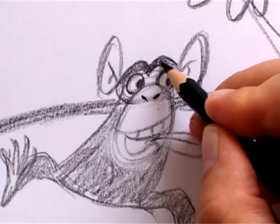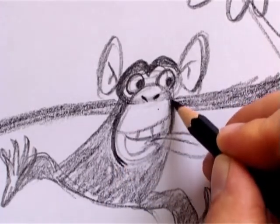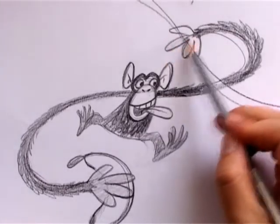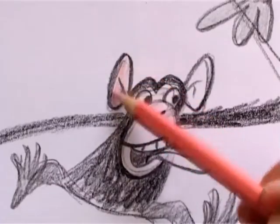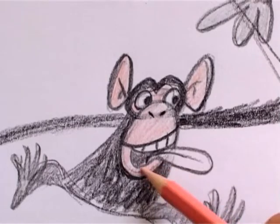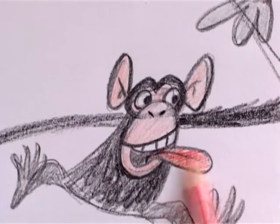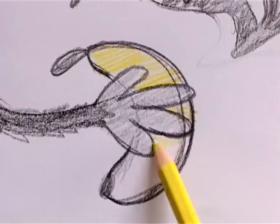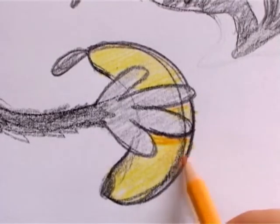If you want to get a strong, solid color effect, you need to work the pencil into the paper. Since the chimp's body is so dark, I keep all the other colors light. A good drawing should have a nice mix of dark and light colors. That way you get contrast and brilliance into it. The banana gets a little bit of orange shadow before I move on to the background.